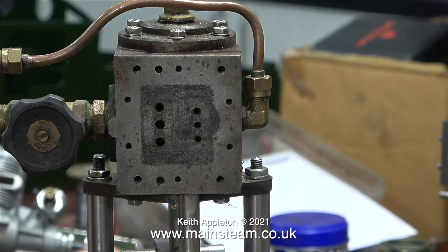There are one or two puzzling things that bother me with this pump. All of the holes in the steam chest and the steam chest cover are drilled, but only four of them are drilled the right size to allow the fitting of a 4BA stud through into the cylinder block. And if you look at the cylinder block, you can see that the holes on each corner are threaded and the right size for 4BA.